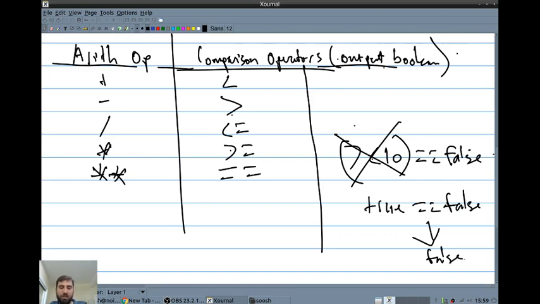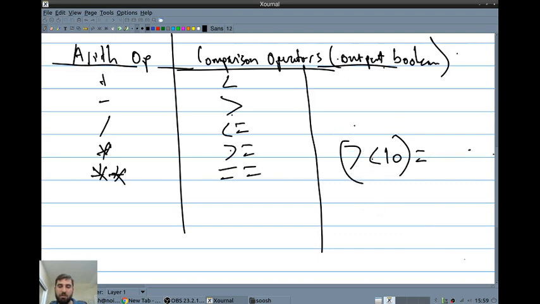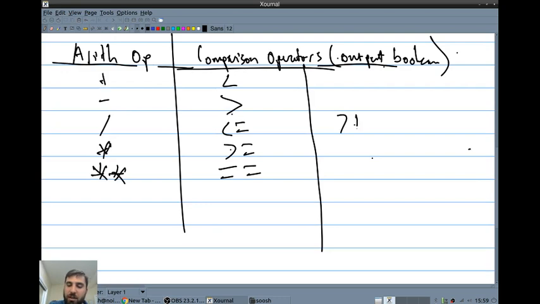And there's a little notation I use when I've got a big expression like this and I'm trying to evaluate it on paper. I do 7 plus 5 greater than 4 double equals false. I follow the order of precedence, but everywhere I see an operator, I draw a little line down and evaluate it.